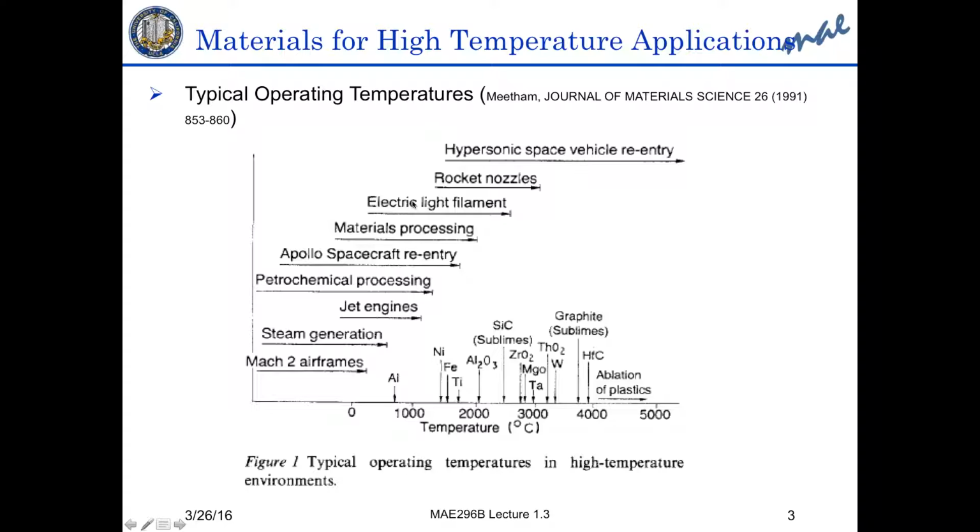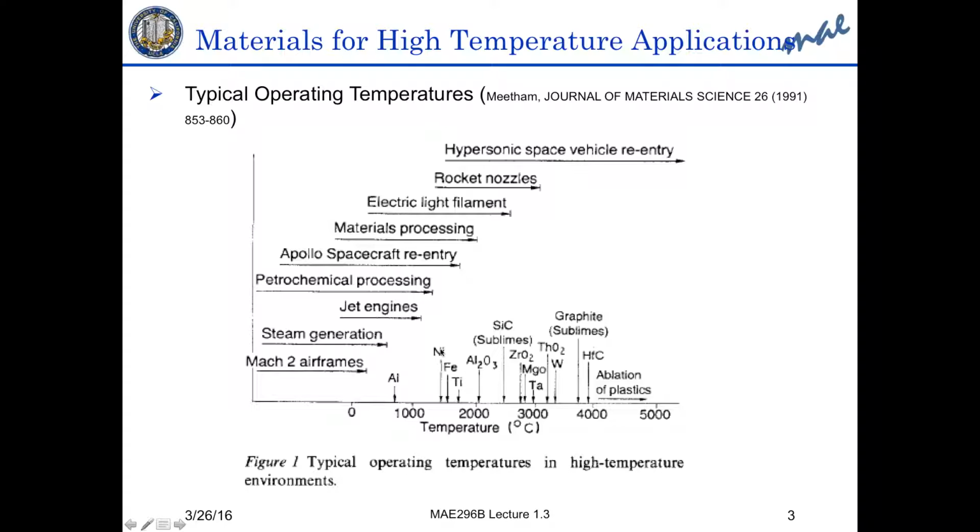So that's a kind of a high temperature component, even though it's very simple, but its design is like a miracle that it can work for such a long time, burning at such high temperatures and radiatively cooled. Rocket nozzles would have temperatures close to 3000 in the combustion zone, and the hypersonic space vehicle re-entries are way above that maximum limit, and therefore we have to use ablation of plastics to achieve these temperatures. And that gives you kind of the materials that we use.